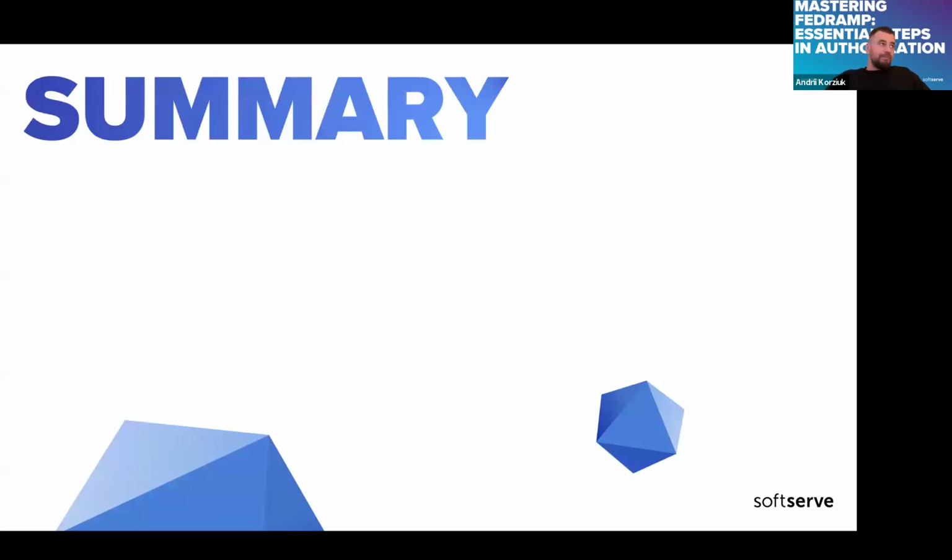Yeah, so just to summarize, that was a really high-level overview of the process. But just to sum up, what I can say is that the process of FedRAMP authorization can be really challenging.